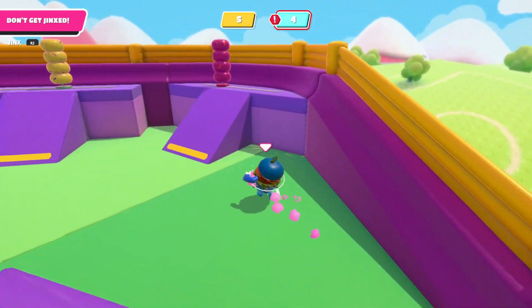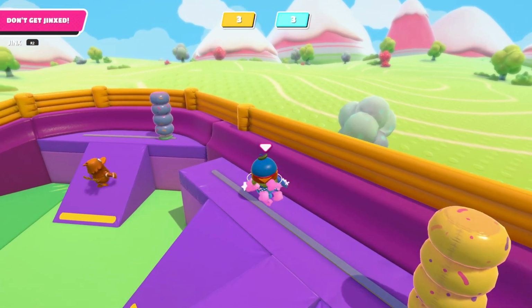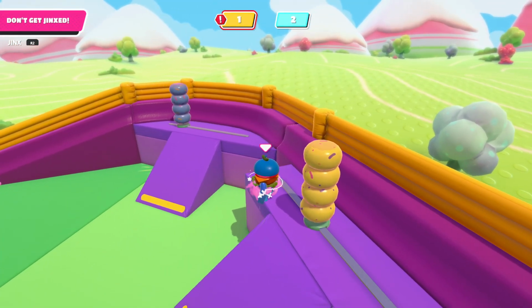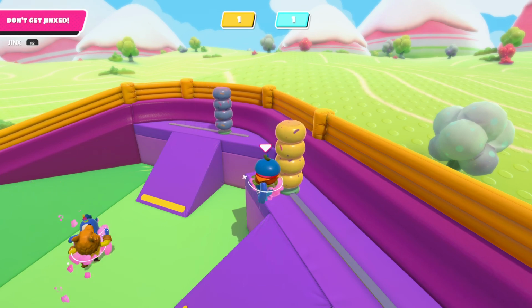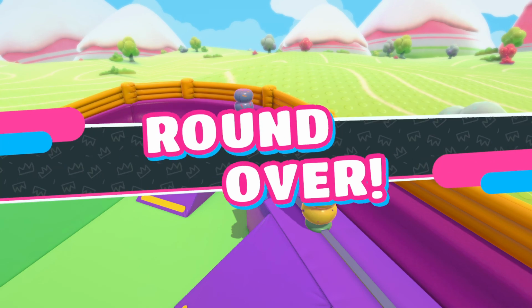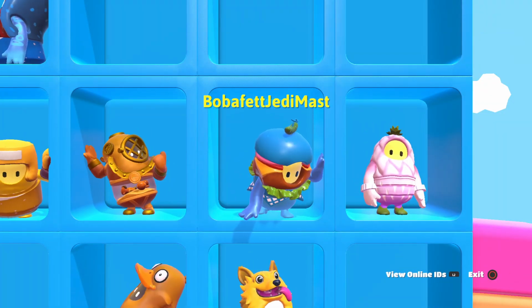Excuse me. Four. Oh, we're tied. Can it be 2-1? Qualified. Trophy earned, low baller. Well, I don't know what that means, but I'm gonna look after this video. Oh, I can't believe we're qualified.